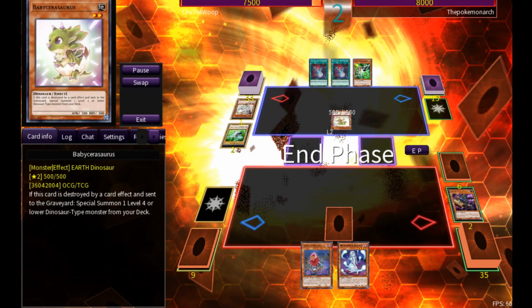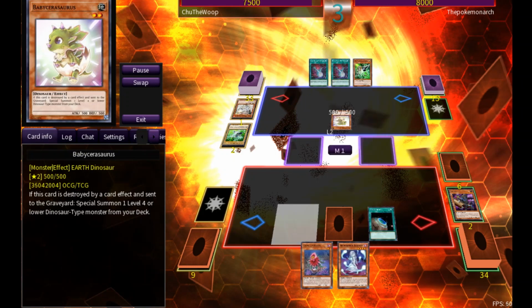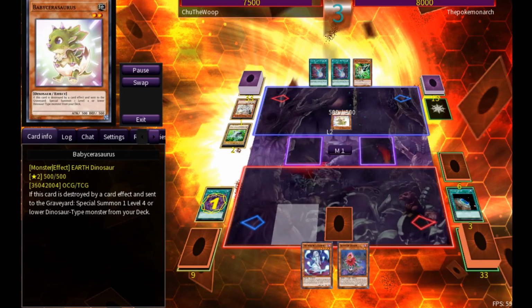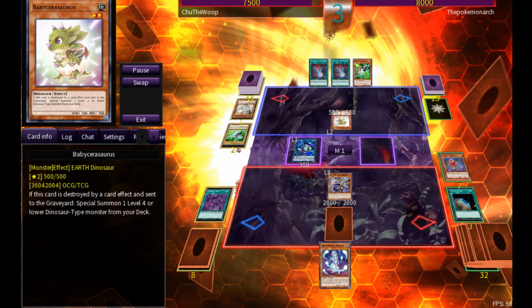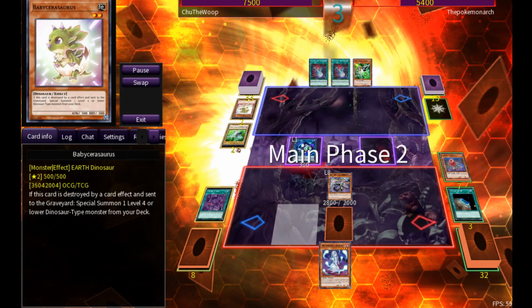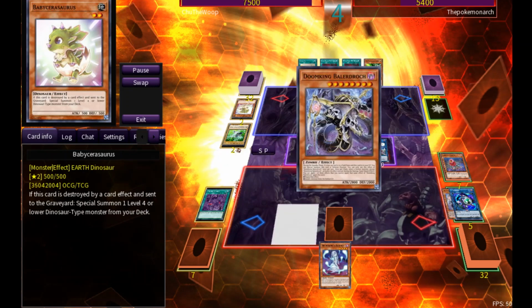And he enters his turn, activates Terraforming, adding his Zombie World to his hand, summons Gloom, summons Linkuriboh, and then goes into Baldur's Rock, attacking over our monster, which unfortunately does not get its effect from being destroyed by battle. Our turn.